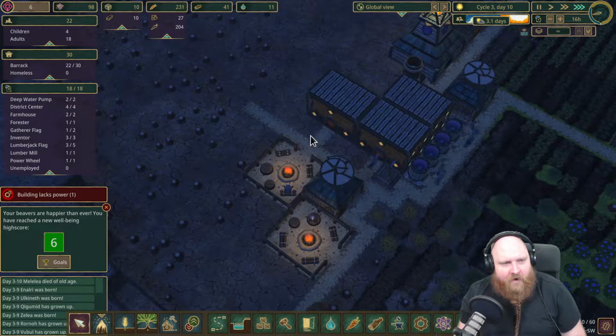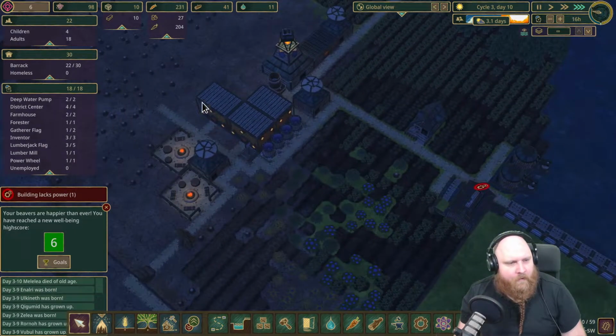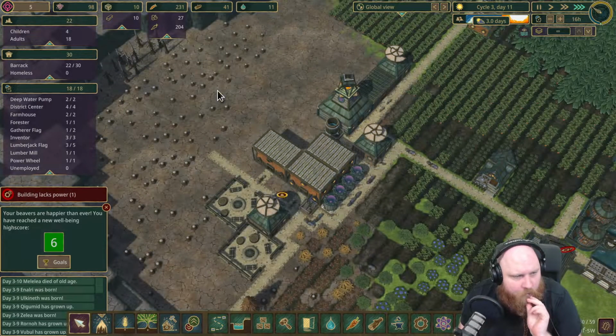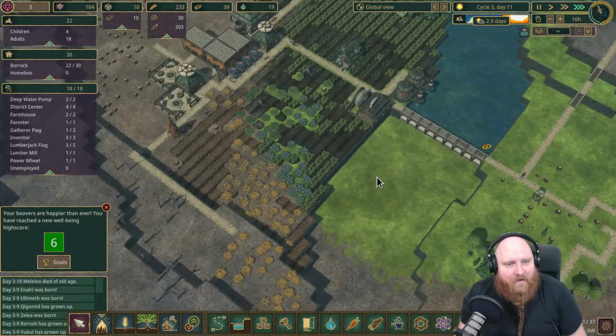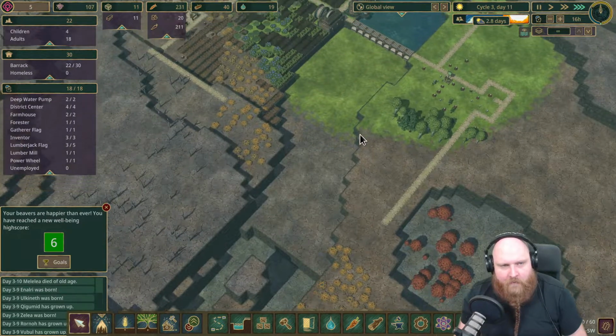Good. So they're socializing a little bit now. So be it. We got 18 out of 18 jobs filled. Good. We got another gatherer flag. Oh yeah, this one down here. And there's still some berries in there. Well, you know what? Let's get rid of it. Poof. Berries go poof.